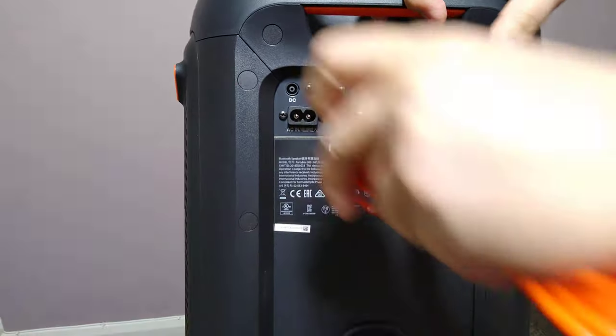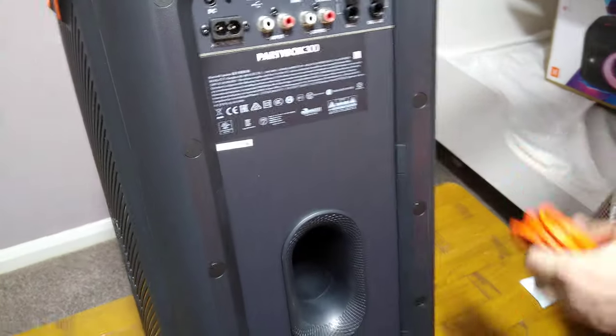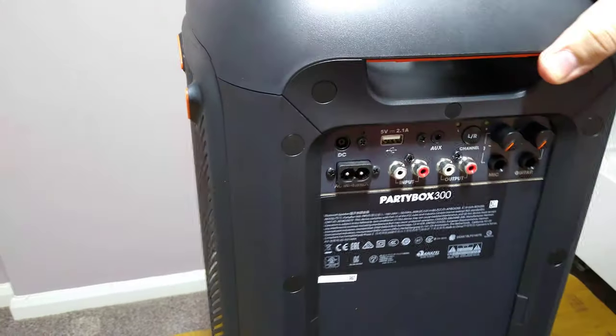This is DC power, the orange cable. Basically you can connect this one to this bit, and also this one you connect to a cigarette lighter if you're outside. And this one is the power cable.